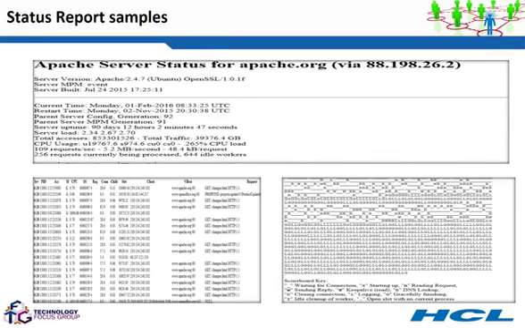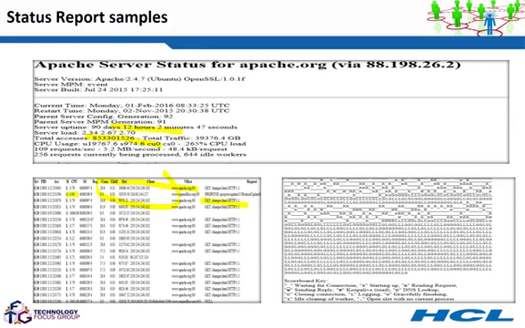These are some screenshots of the Apache status report page. You can see the current time, when it started, the restart time, and how long it has been running, along with CPU usage. In the same page you will see which IPs are connected to your server right now, their PIDs, how much CPU they are taking, and what requests they are making to your server.